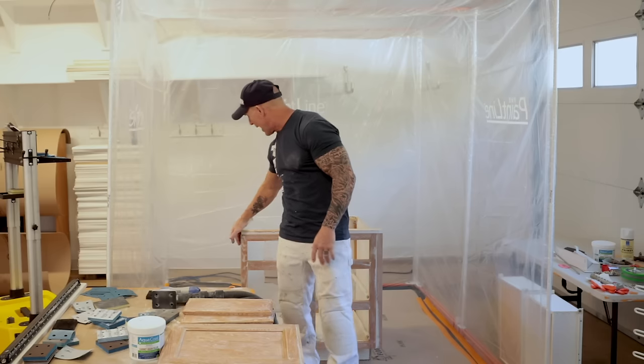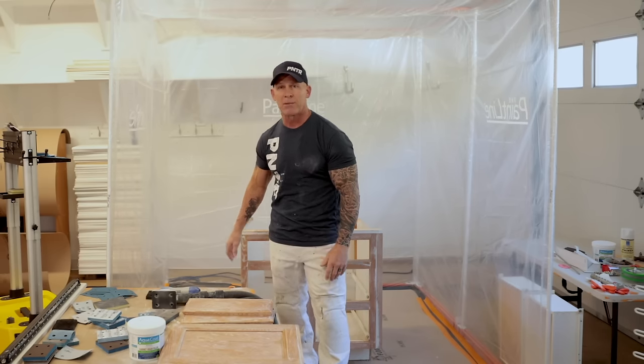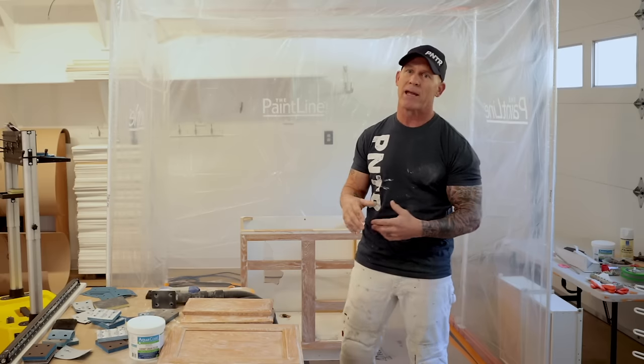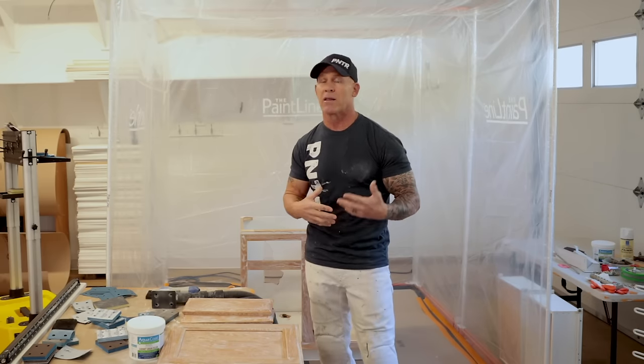Most of the time, the insides of them are white melamine, and it's never a great idea to paint melamine. If you're painting the side, which is some type of melamine, you definitely want to prime it with something like XIM UMA, a great primer. The inside of the boxes, if they're melamine and they're adamant you paint them, you really need to prime them with something proper like UMA primer.